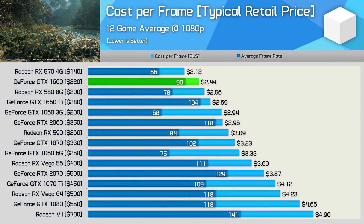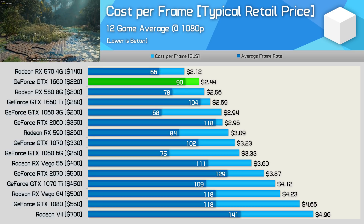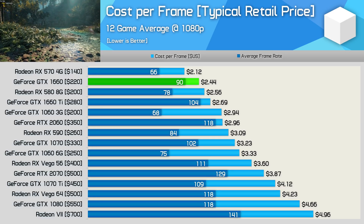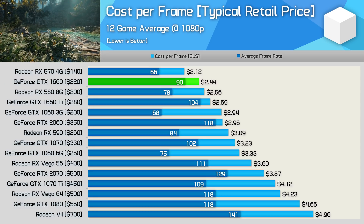I'll start from the bottom and work my way up to the big boys that'll cost you an arm and a leg. For this update I've ditched the Radeon RX 560 in favour of the RX 570. There's very little difference in price now, especially with the 570 down around $130 US. Back when I reviewed the GTX 1660, the RX 570 was selling for about $140 US, making it 13% cheaper per frame than the 1660 and 28% cheaper than the 3GB GTX 1060. With a further $10 off, there's simply no better option in this price range.